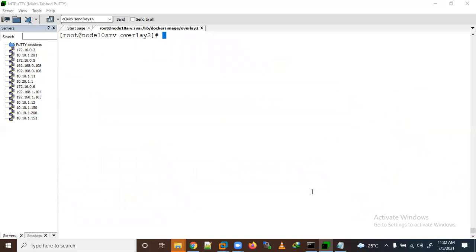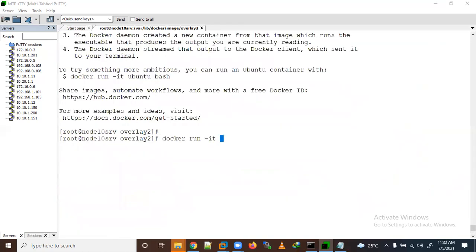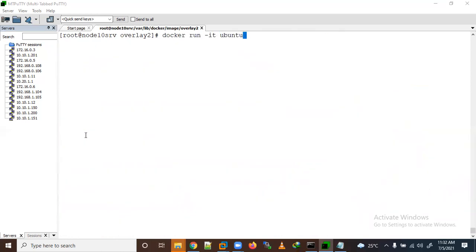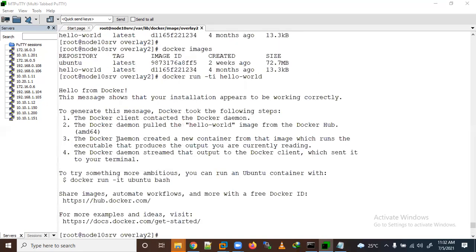So let's do it now. Let me run docker run, and I want to run a container in interactive mode. I means interactive, T means terminal, and now which image do I want? I want to run this Ubuntu, and I want to run the latest. This is a tag. Sometimes what happens is you have two Ubuntu images. So I want to run with the latest tag here, and this is your Docker image ID. Let me execute it.